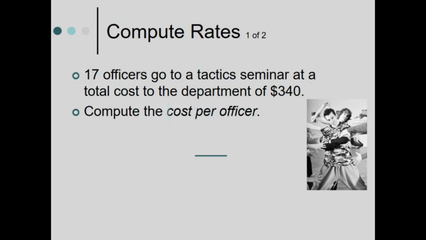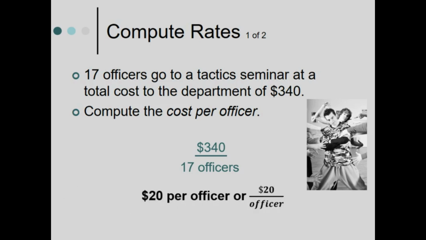The first quantity is what we'll put in the numerator, which was indicated as $340, and the officer will be the denominator value, which from the problem we see that there were 17 officers. Generally, we simplify rates if possible, and here we'll do the indicated division, which results in 340 divided by 17, or $20 per officer.